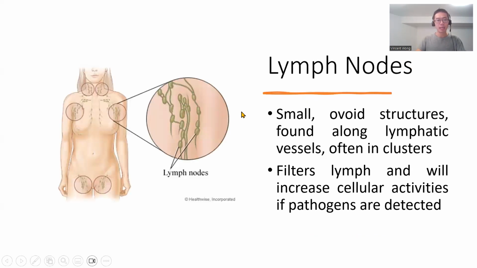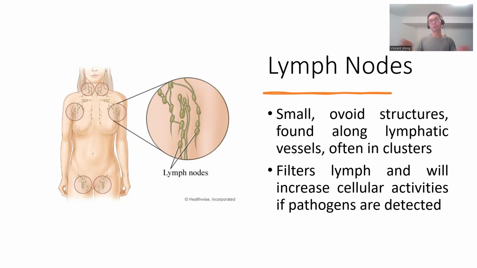So more information on lymph nodes. They are just small little ovoid structures found along lymphatic vessels. Basically, when you have multiple lymphatic vessels coming together, they converge into these lymph nodes. I think the best way to think about it is to think of it like a subway station. Okay, so the subway is just like a tube, but then when you get to the station, it becomes really big, right? And sometimes you have multiple tubes going to the same station, right?